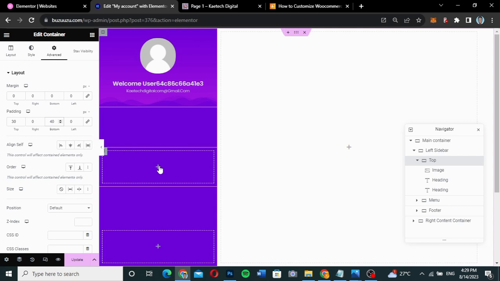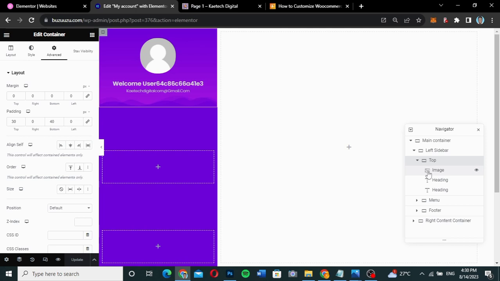I need to come to the middle over here, which has all the menu items. So we can go ahead and update it. Anytime you are working on Elementor, make sure that you update your things over here. Now before we go further, I want to paste in my account shortcode widget, because remember we copied it. I'll paste it in over here so that I don't forget it.